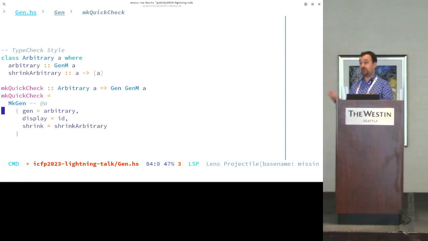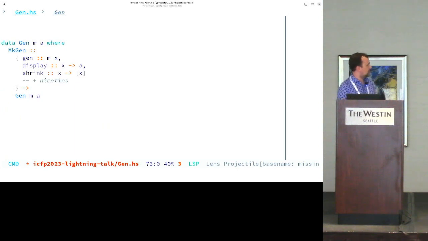Well, generators generate A directly, so displaying or printing an A is just the identity, it's already there, and the shrinker is just given above, so it works. I should say something about Gen. If you are familiar with imperative encodings, it's just the type of an unfold, basically, right? It will differ because of the niceties. So you could come up with a co-inductive data structure that would avoid the existential quantification. It's a nice exercise. But I think it's just easier to use it that way.